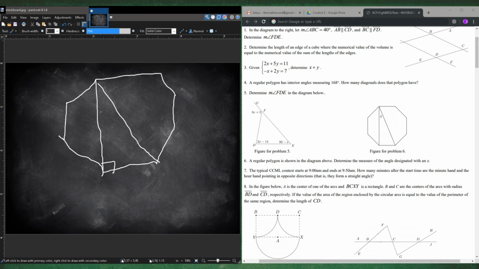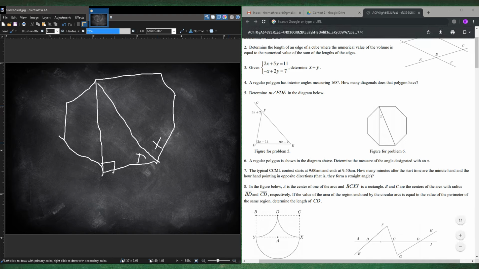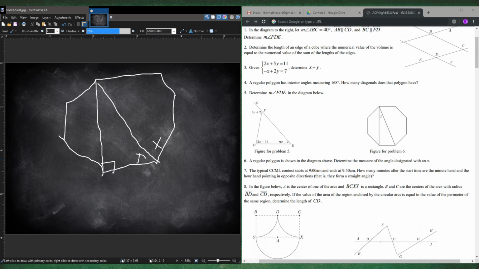So basically, we need to look for x. If you look here, this angle looks exactly the same, which is true because you're splitting it. If you count the points, other than where the line goes through, you have 3 points on the right and 3 points on the left. So you know it's gotta be symmetrical. So both of these angles have to be the same. So x has to be equal to the other x that I just labeled.